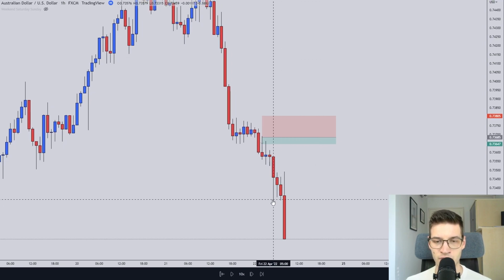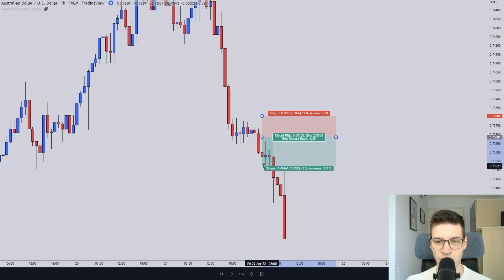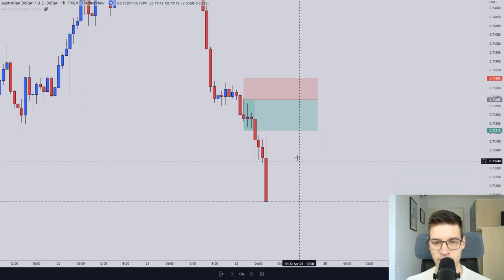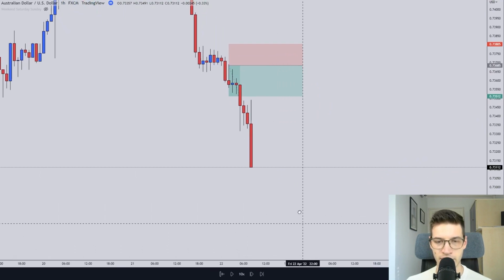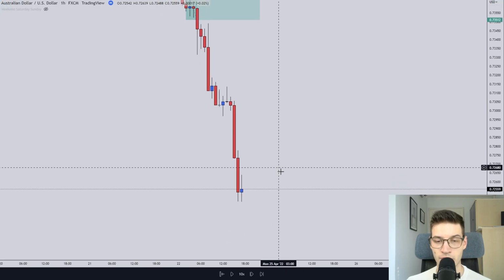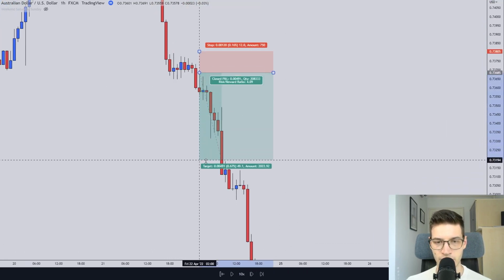Right here we have a counter trend move. This candle is higher than this one. That means we now move our stop loss above this high, but again, it doesn't really matter for this video. Let's just keep on clicking and see how the replay function will play out. So it drops again. We can move our stops again right here.